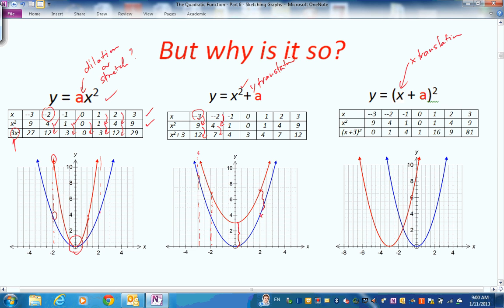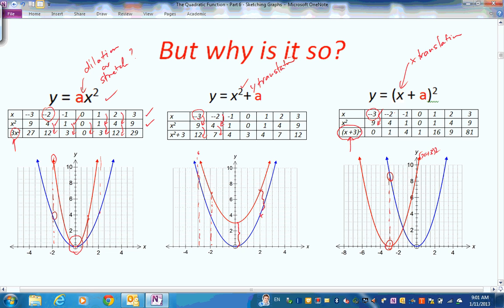So what have I done here? I've made up a table tracking x plus 3 squared. Let's track it now. When x is -3, x squared is 9. Okay, so this is the blue one here. Okay, -3 is 9. That point is what we're interested in. Now, let's do it differently. Before we square the x, we've got to add 3. -3 plus 3 is 0. So -3, this is y equals x plus 3 squared here. It's 0. Okay, how did that happen?